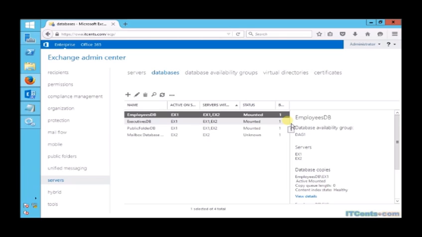Whatever the reason, let's say I restore from a backup or do the recovery process, then how do I go back to normal? Like I want EX1 and EX2 both operational, and I want my DAG to use the file server as a witness. I don't want to use the alternate witness. I want to use the file server as witness. Is it possible? Oh yes.